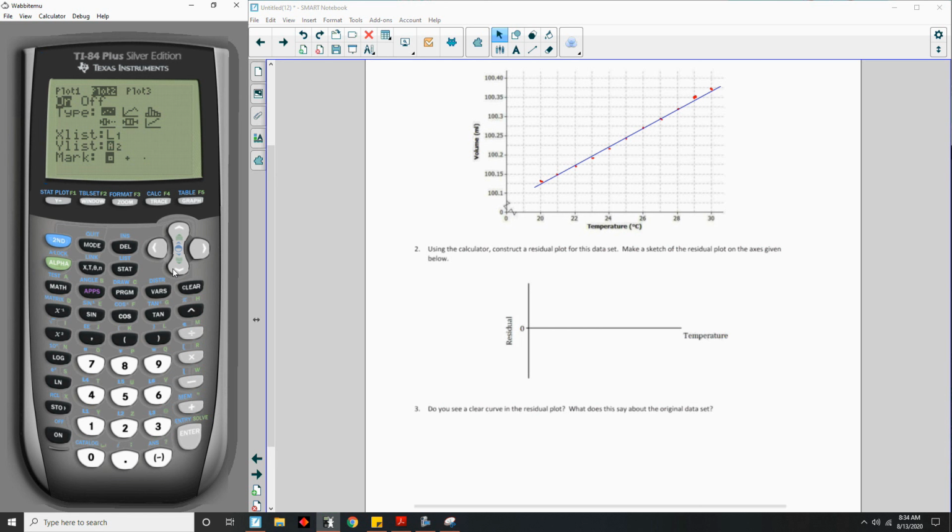In order to get residual, we have to press second stat, which is list. So we're going to go to second stat, and instead of L2, we want resid. So we're going to press 7. Now we're taking X from L1, and Y is going to be the residual. So the calculator is going to take our L2 and subtract our actual from our predicted. It's going to figure those distances out for us all in one fell swoop, and then it's going to graph them. So here's the graph.